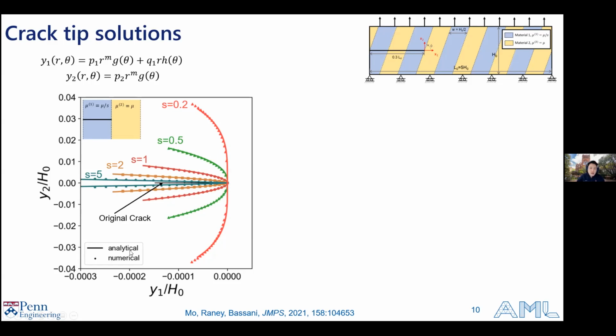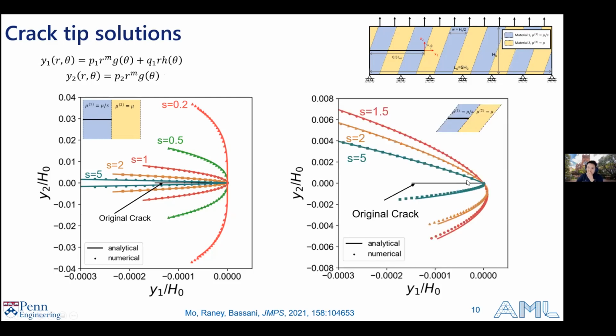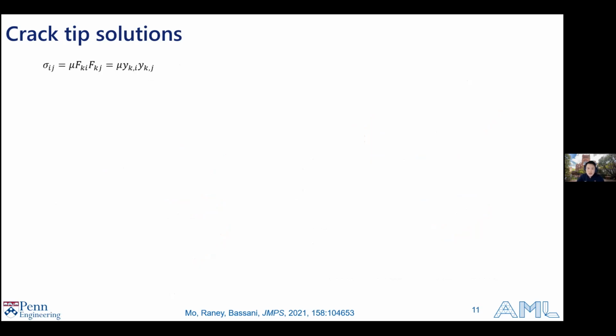First of all, I want to point out that our analytical solutions agree very well with the numerical results that could be extracted from the finite element solution. Secondly, this solution also provides us these parameters, P1 and Q1 and P2, and so on, that we can use to investigate other quantities as well. In the case of an incline crack, this crack is no longer symmetric, and we also have very good agreement for different heterogeneities between the analytical and finite element results.